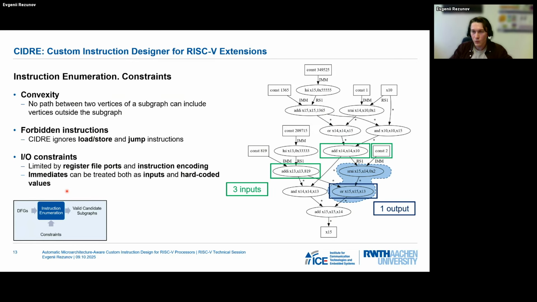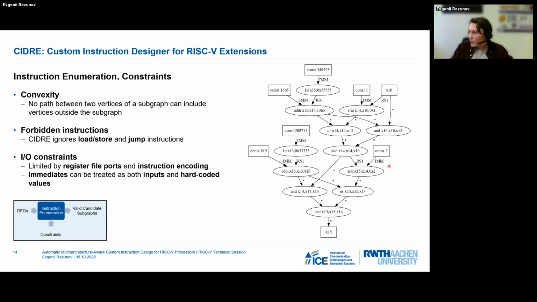And why do we want to do that? So the reason is, if our input-output constraints limit the number of inputs by not 3, as in this example, but 2, then the subgraph here would be invalid, right? However, we can solve this problem by including the number 2 here into the instruction.